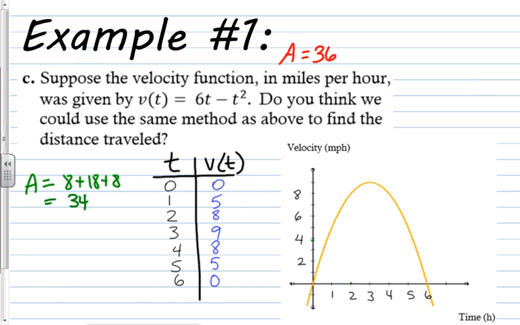Now, you could use the table that I have drawn here. The table is, my t values are from 0 to 6, and then I plug them in, and I get my v of t values, basically my y's. What the velocity is when I plug in 0, 1, 2, 3, 4, 5, 6. Now, you can use that, or you can just eyeball it. But if you want it to be more accurate, using your table could be helpful.